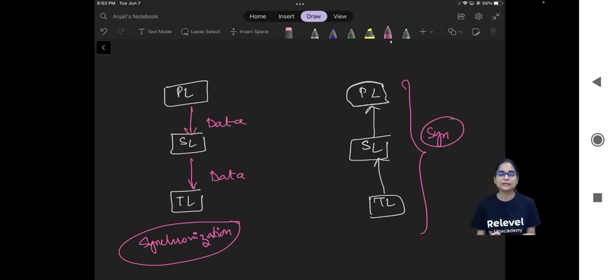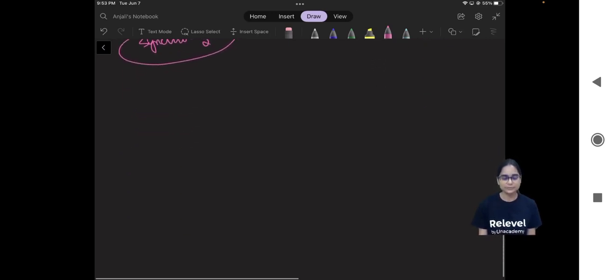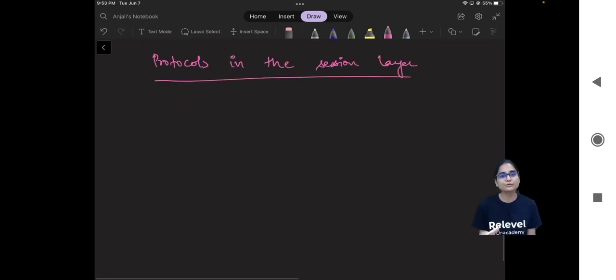Now we are going to be discussing the various protocols which we are going to be seeing in our session layer. All right. So we can say protocols in the session layer. So what all protocols we are going to be seeing here?